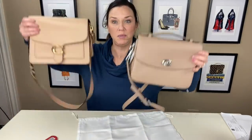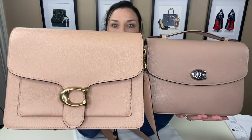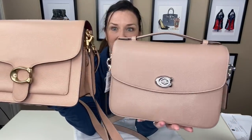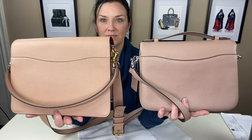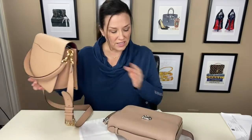Let's compare this to the Beechwood. This is the Beechwood color in Coach bags — you can see that it is similar, but it's definitely lighter. This has the brass hardware, this has the nickel, so you can see the difference. I'm liking this color. It's not too dark, it's not too light. I think it's wonderful.